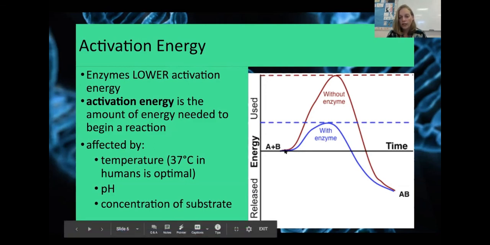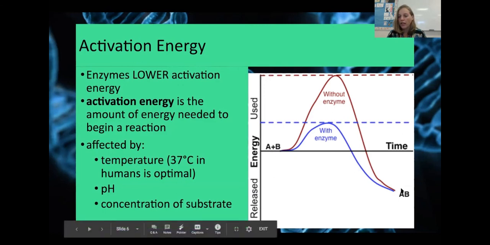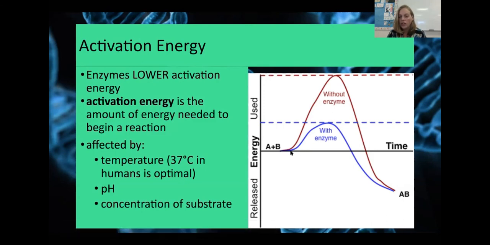So if I look here at my reactants, you'll see that they have more energy than the products in this particular reaction. This means that energy was released. I lost energy in making these products. This can go the other way in certain reactions. You can pour energy in and your products wind up here somewhere with more energy than were in your reactants. So that would mean that you stored energy to be used later.